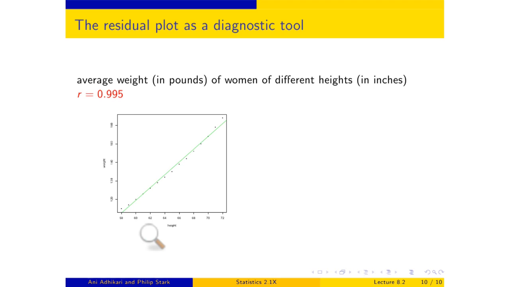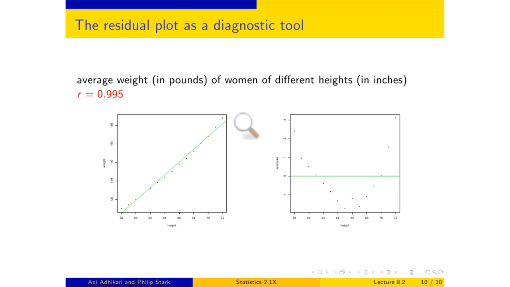And do you recall when we talked about correlation, we said that if you lump people into averages like that, you artificially increase clustering? That's exactly what has happened here. If you look at the heights and weights of the women, the picture is going to be much more fuzzy. But we're just looking at averages. And so we have this scatter diagram that looks very, very close to its regression line. And we can go yippee and be thrilled with how good our straight line is until the moment we draw a residual plot. Ouch.